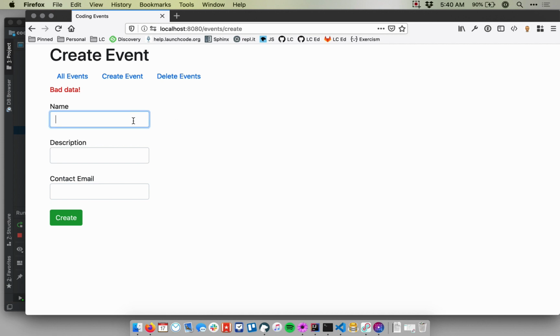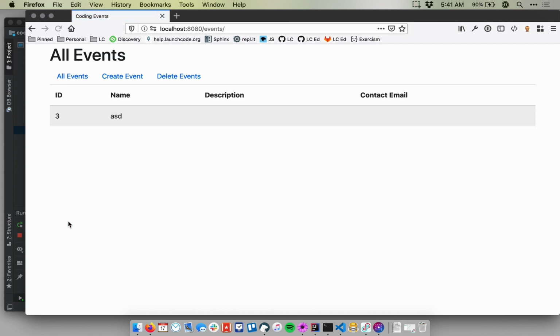Let's try out some different values for our properties here in the form and see what happens. For name, I know it needs to be between 3 and 20 characters. Let me submit something with 2 characters. And we did see that that failed. Let me submit something with 3 characters. And that indeed passed. Although you might wonder why that passed.